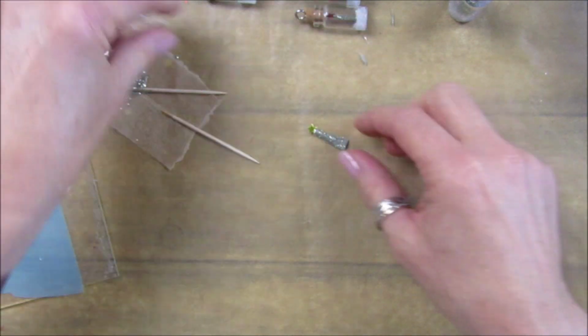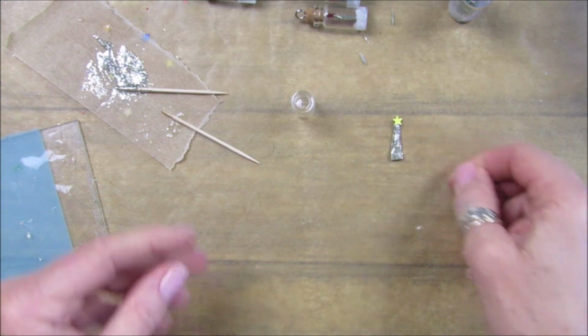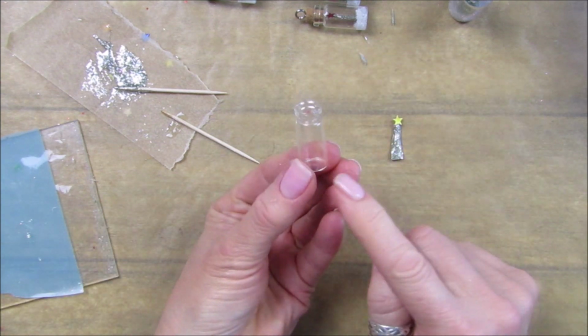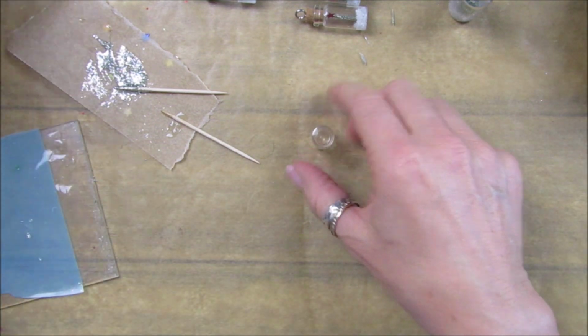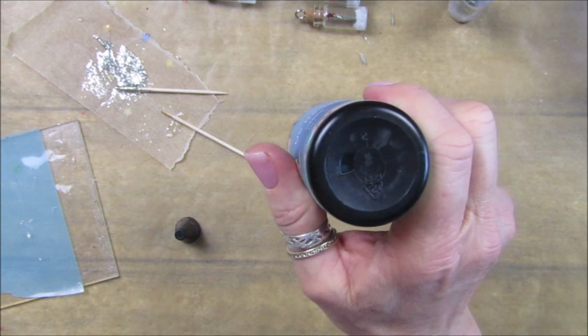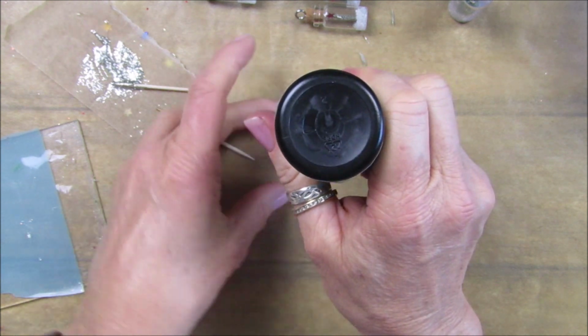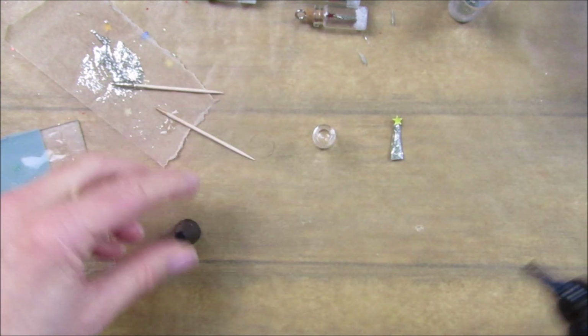Okay, shall we give it a go on this one? Shall we pop our little tree in here? Now these are a little bit more fiddly. So what I'm going to do, I'm just going to pop a little bit of resin in the bottom, just a little bit of clear resin.